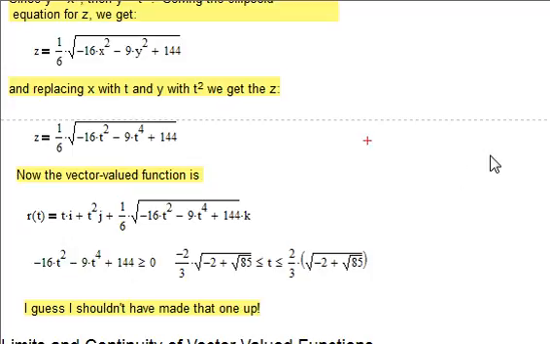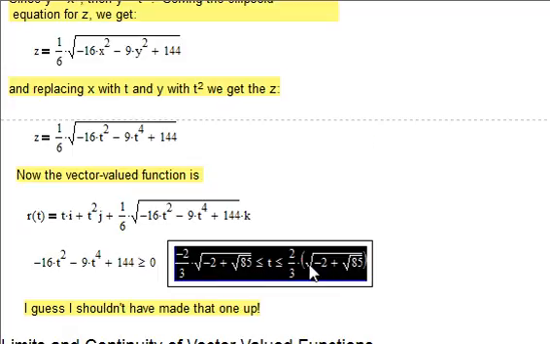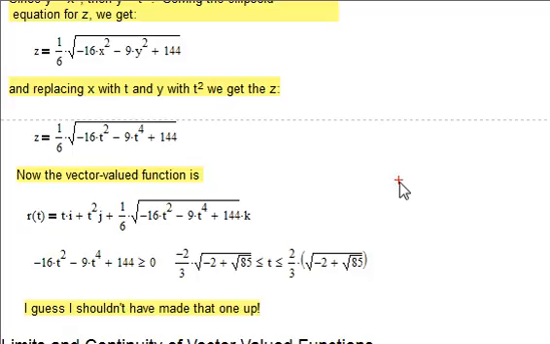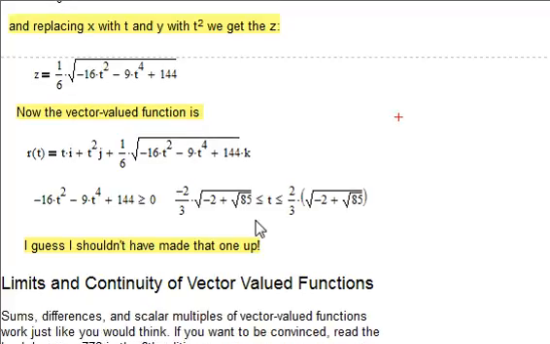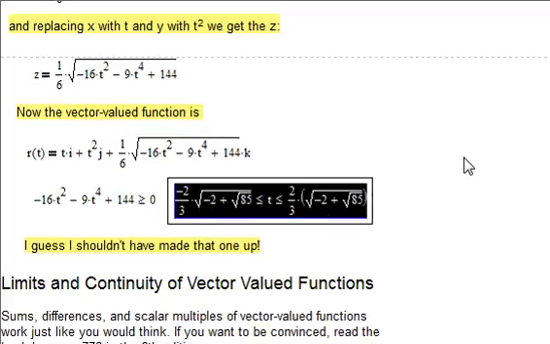And I solved this, if you'll bear with me, I just used my software to solve this, so it was probably a bad idea for me to make up a problem this ugly, because now you're going to get scared and think you'll have to be able to come up with solutions of equations like this by hand. And I would say, no, please don't worry about that, you don't. But I made that problem up, and I just thought it was pretty cool. But wow, look at those t limits. You don't see limits like that very often, or maybe I should say you don't see intervals that look like that very often.